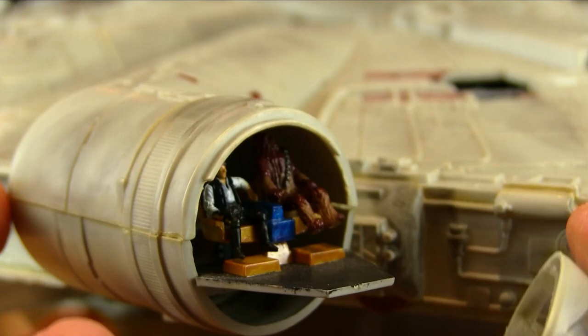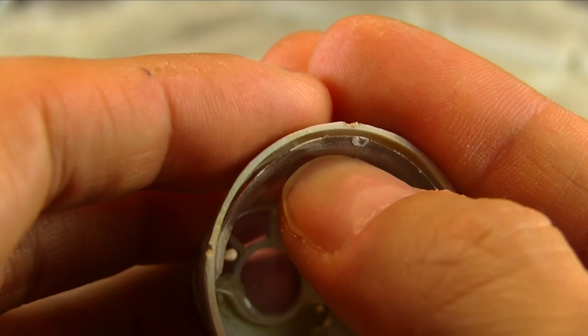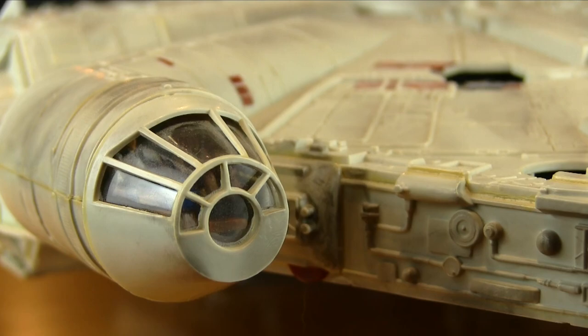But what I ended up doing was I cut, see this lip right here, I ended up chopping it with an X-Acto knife on either side. And then I left a gap in between the clear windshield and the body of the cockpit. And with that little gap, it can just fit right over top of that ridge, that lip, and got a removable cockpit cover there so you can get at your figures.